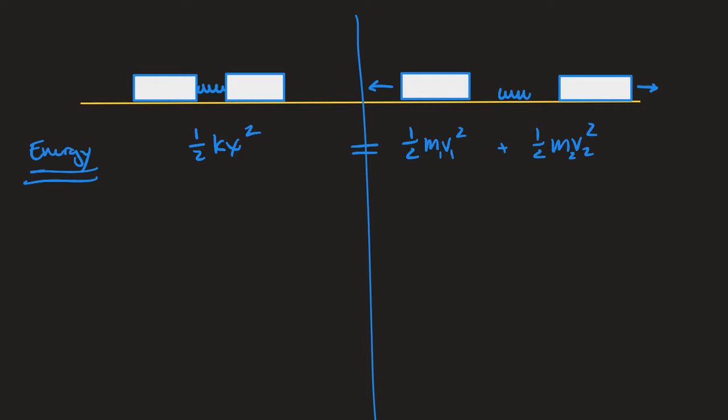On the other hand, momentum can't be violated. The momentum of the system before the spring is released is zero. Neither block is moving. So the momentum of the system after the spring is released also has to be zero. So they don't just get some random amount of energy. The amount of energy they get is actually predicted by momentum. That when these separate, it's not random.